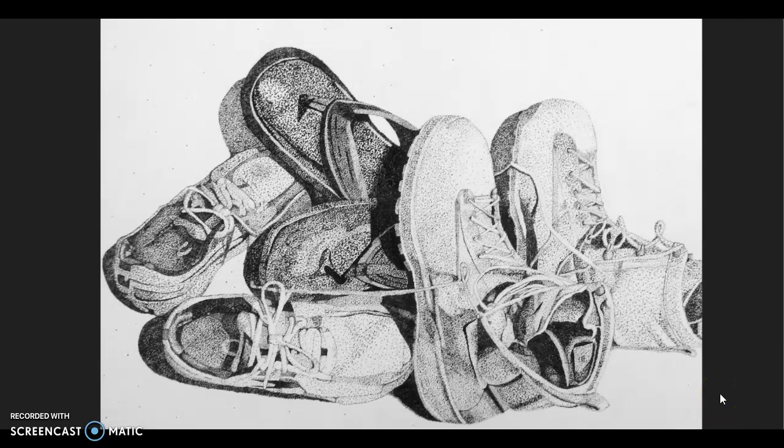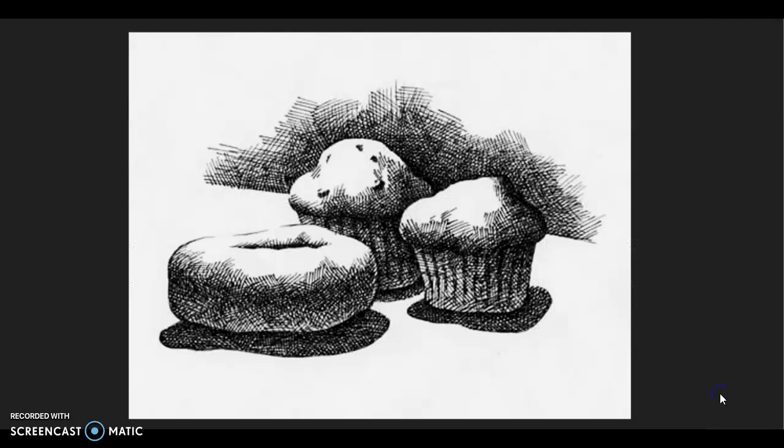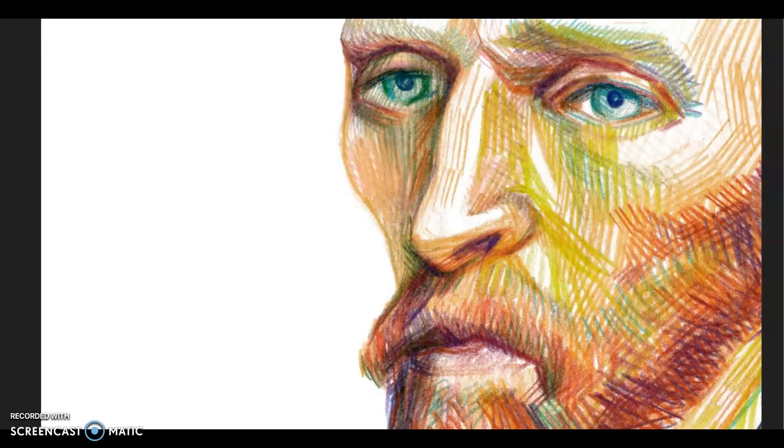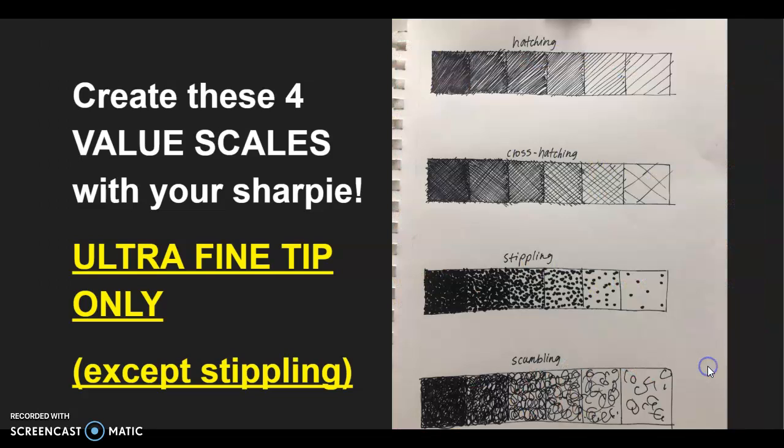Stippling example, cross hatching. Just an example of using color. You can do this with other kinds of mediums as well. Okay, let's stop there for now. And then my next, no, actually I can go ahead.